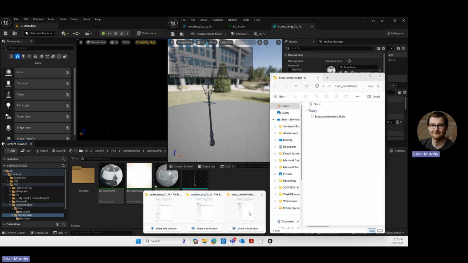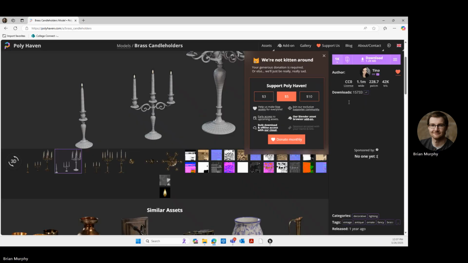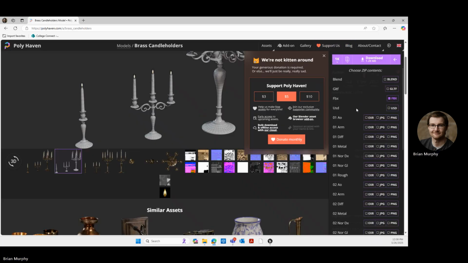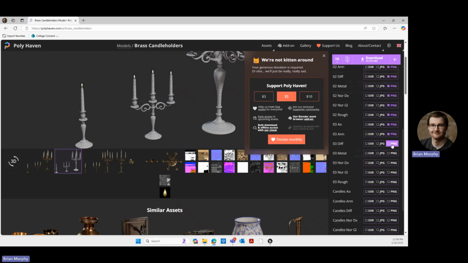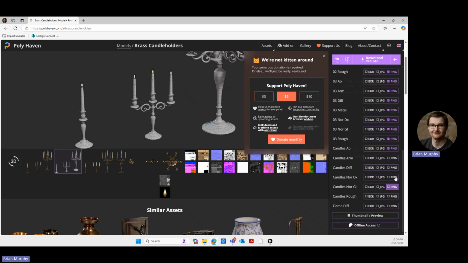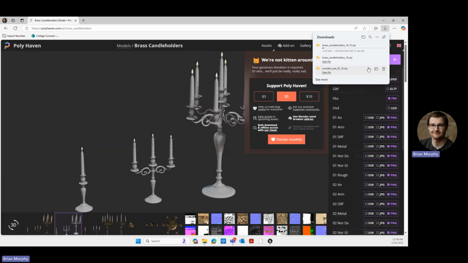Interesting. This one doesn't seem to have textures associated with it. Ah, interesting. O1 and O2. It looks like this one has a whole lot of textures, so I'm just going to download all of these textures. All right, there's a mistake I made. I downloaded it, but I didn't make sure I downloaded all the textures. I'll download it.